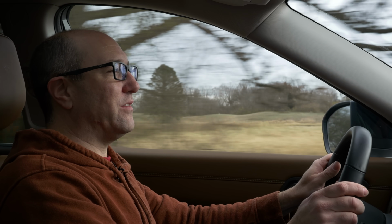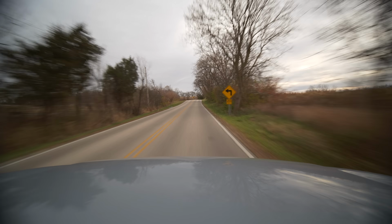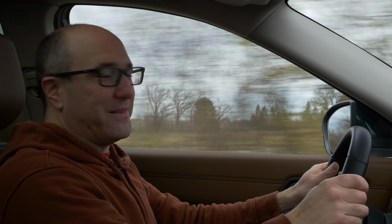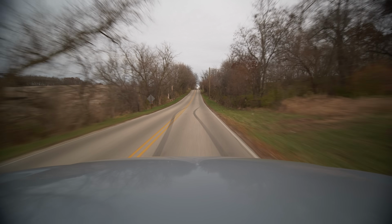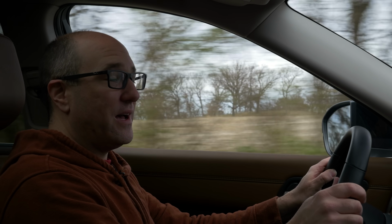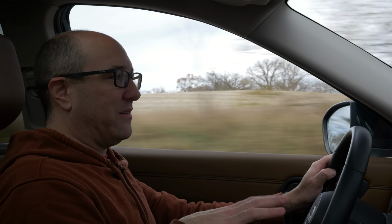So why would you choose this over those other competitors, Jack? Because I guess they're giving you a lot for your money here. But why would you choose this over those two? I mean, this V6, Mark? That's the magic word right there. The drivetrain, to me, is better than the Telluride. It feels less pokey, it feels more natural, it's more responsive, and it is more smooth. And I think for me, if I was into something like this, there is a huge benefit to that. This is like the drivetrain out of the Pilot with a modern interior. That's what I like about this thing.